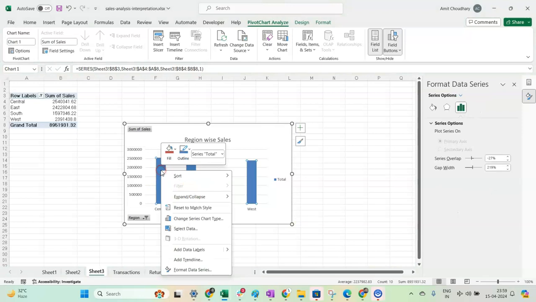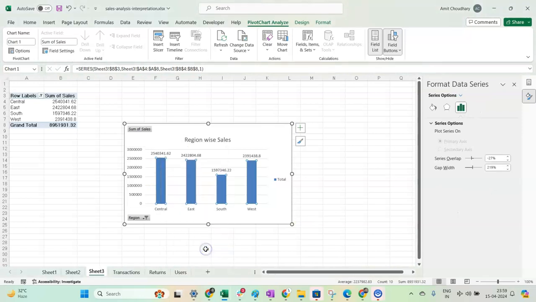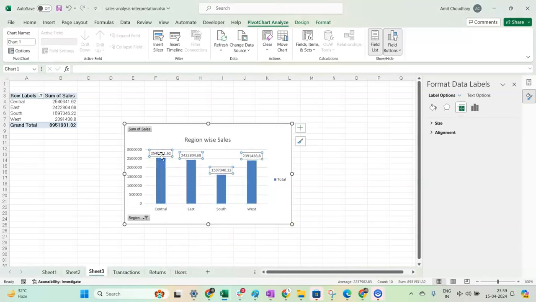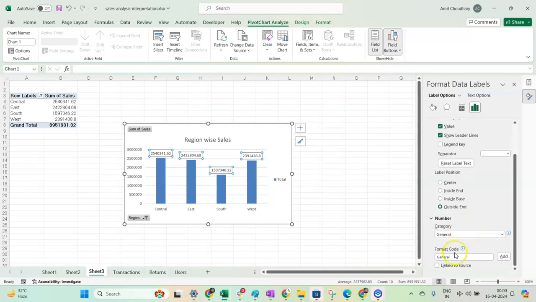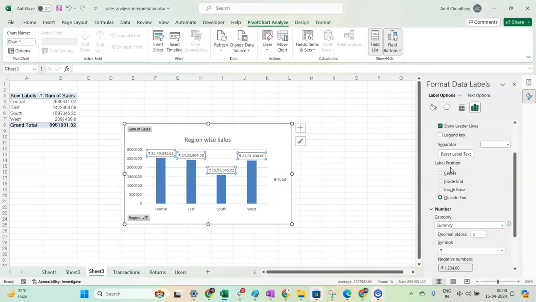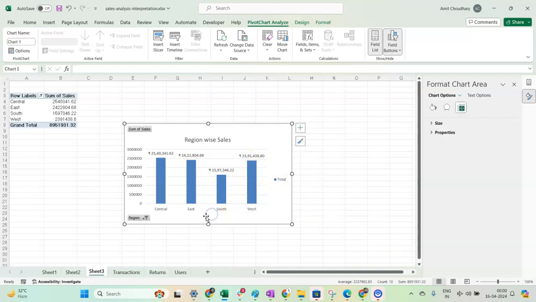But one thing you can always do is add data labels, and on this one you can right click and say format data labels, and here something which will make sense is the format code. I can put it as number. I can put it as currency because this is about a monetary amount. So it kind of starts looking like this. Looks good. So you're getting some outcome.